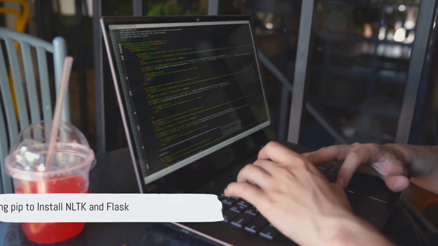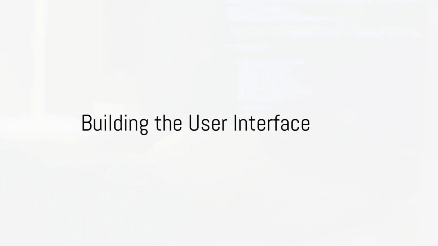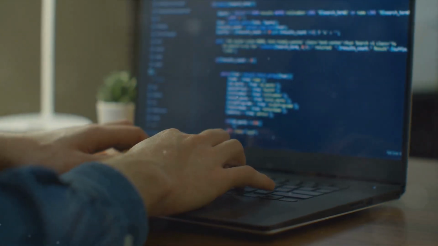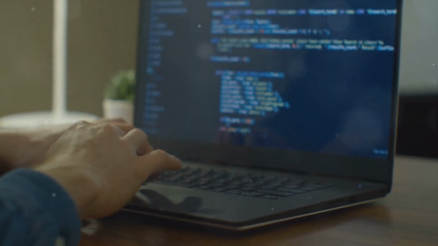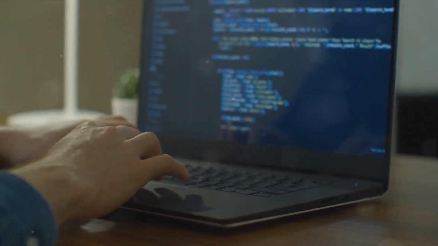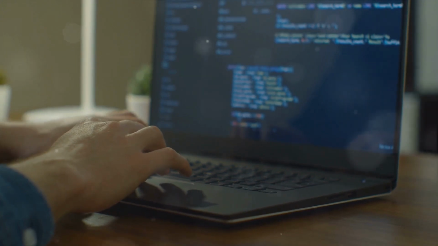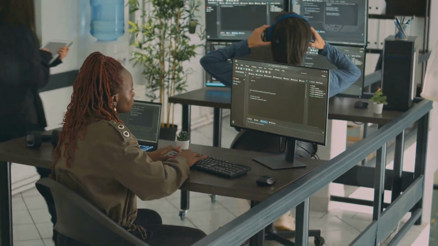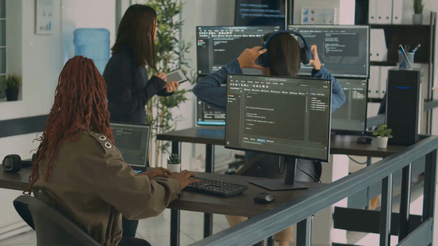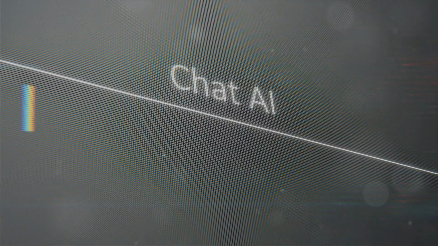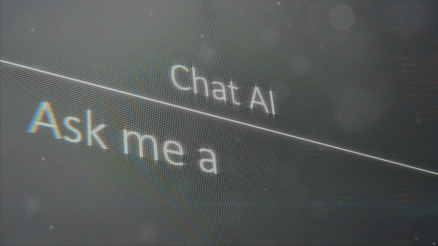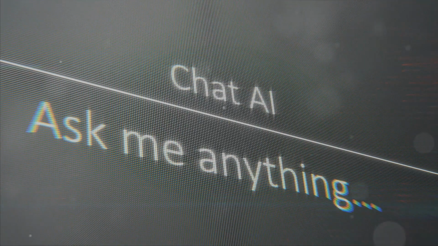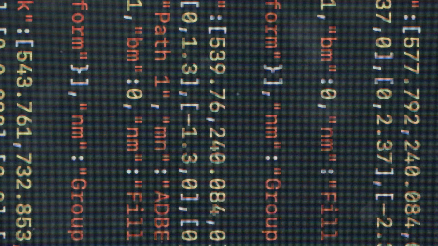With the environment ready, we move on to the exciting part. The user interface is the chatbot's first contact point with users. This is where the magic happens, where conversations unfold, and where your chatbot gets to shine. So, how do we create this magic? We'll start by conjuring up a simple yet effective chat interface using the popular web languages, HTML and CSS. Imagine a clean, minimalistic chat box, the kind that invites you to type in a question or a comment. This is what we're going to build.